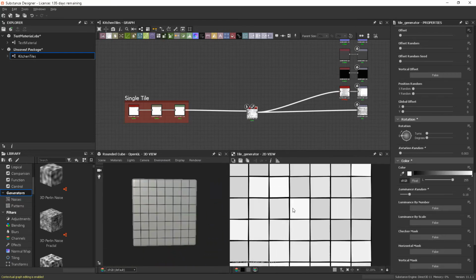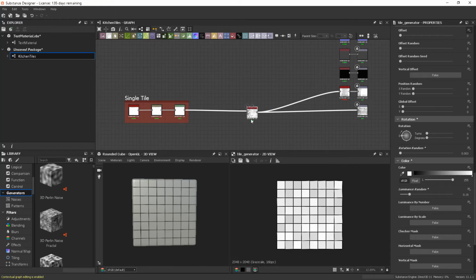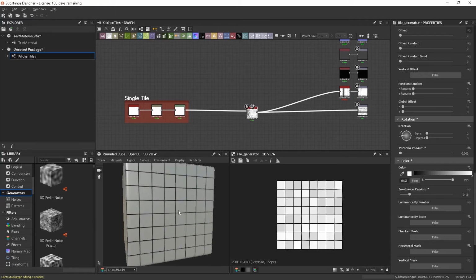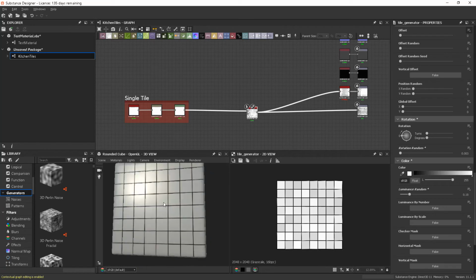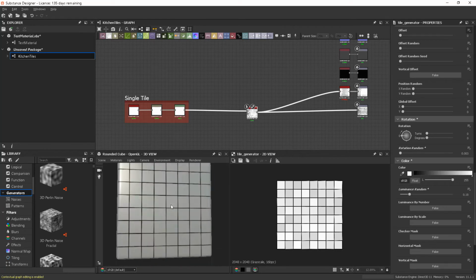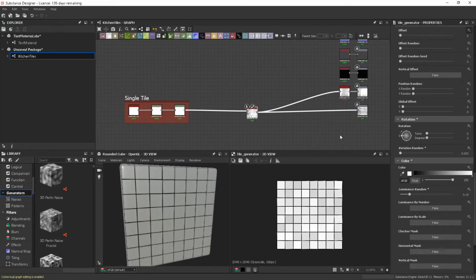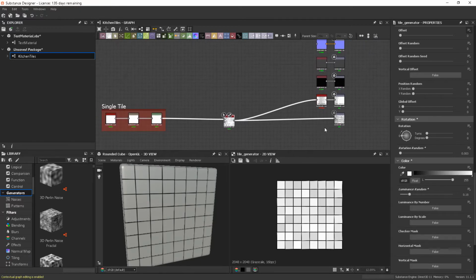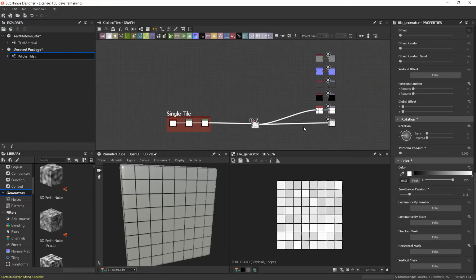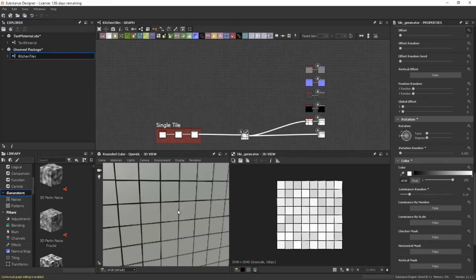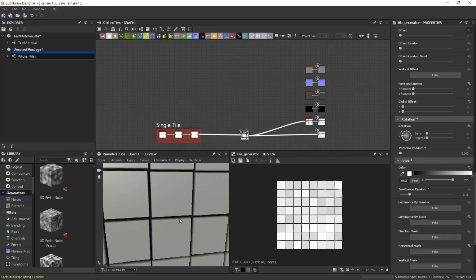Okay. So just from those couple of nodes and from this tile generator, we've already created something that we can completely customize and completely change very, very quickly. So let's add some other things to this then. One of the things I want to add is I want to add some noise onto these tiles.